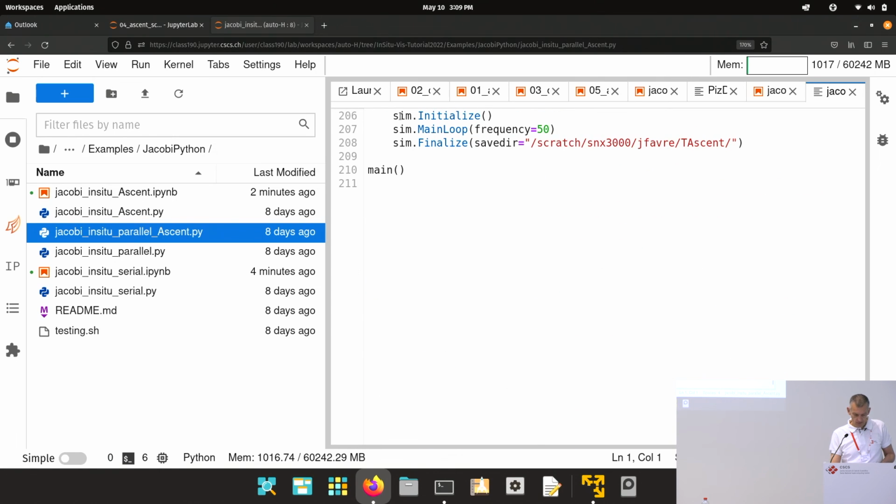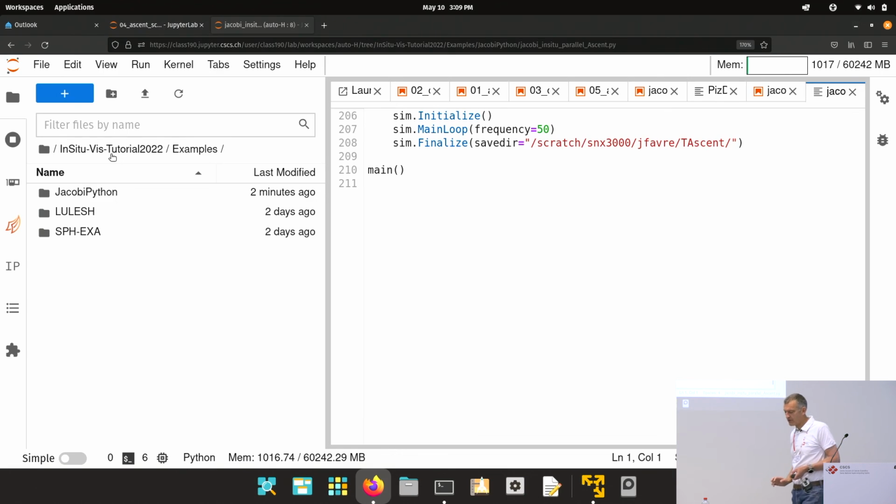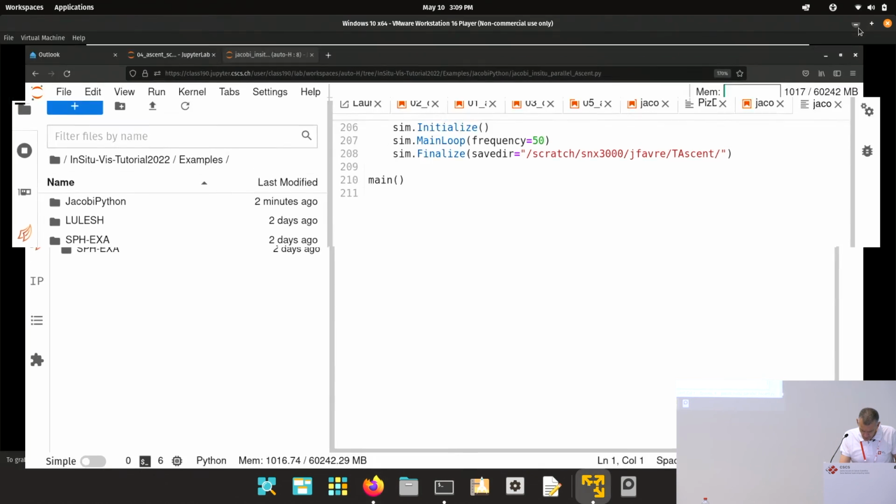Okay, so those are examples that you can run also outside of Piz Daint, because there's nothing specific here. I assume on your own laptop, for example, you'll have matplotlib available as a support library.